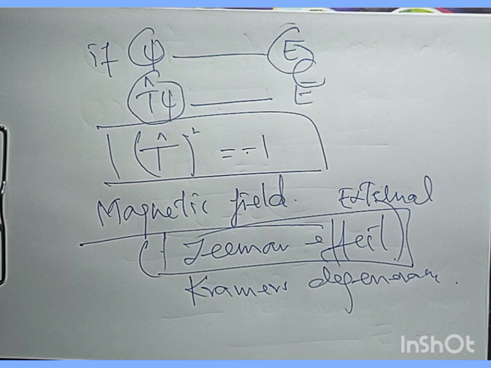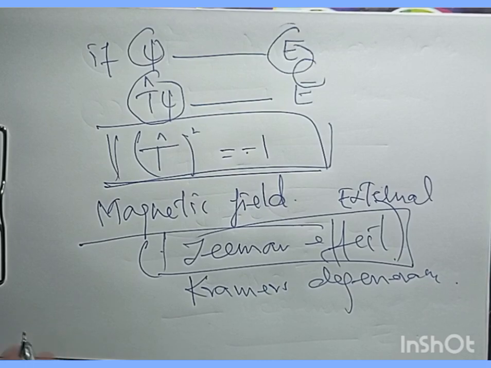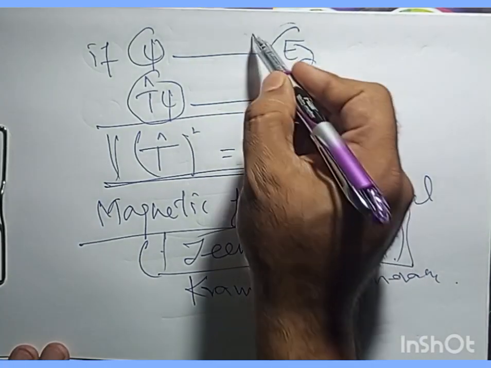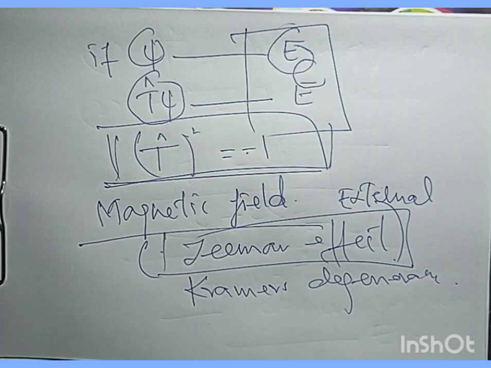And again, to go back to what I was trying to say, Kramer's theorem is directly linked to the behavior of a quantum system under time reversal symmetry. This time reversal symmetry forces the energy levels of a particle with half-integer spin to be at least doubly degenerate. And the anti-unitary nature of the time reversal ensures that the time reversed state is distinct from the original state, but at the same time they share the same quanta of energy. And how do we break this time reversal symmetry? When we apply an external magnetic field to the system, it lifts this degeneracy and we have splitting of energy levels.